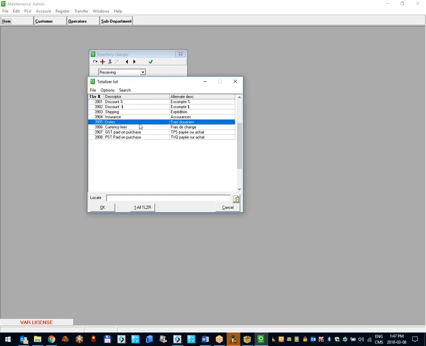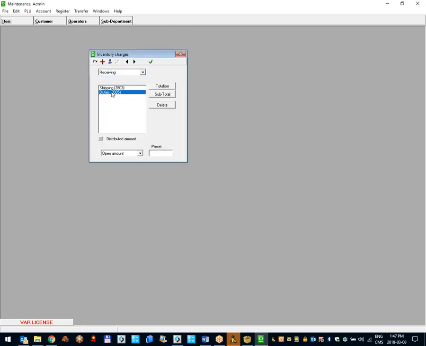And I want to put some duties. And between the two, I want a subtotal line. So shipping, subtotal, and duties. Each of these operations can be an open amount, a preset amount, an open percent, or a preset percent. I will do an open amount. No, I will do a preset amount. Let's do $25 of charge for each shipped thing, and then the duties, I will put a preset percent of 15%.